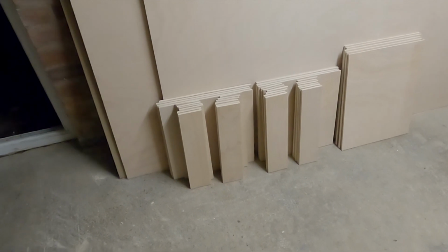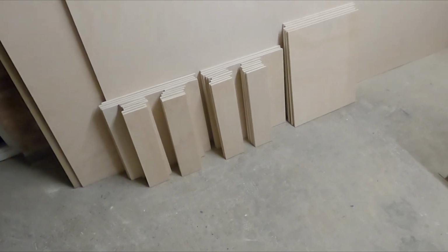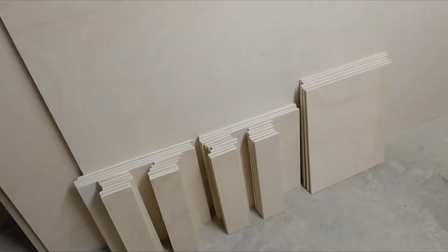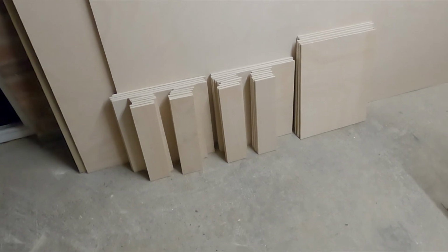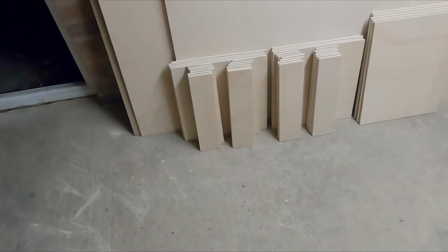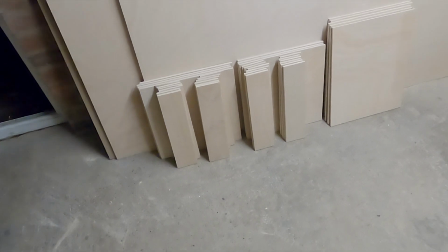I'm not going to be able to assemble it tomorrow because I want to use pocket holes. And as I was saying before, I've never used pocket holes before, but I have a jig. It was just a really cheap one off Amazon, and it's terrible. I have been lucky and managed to find one on eBay secondhand. Plus, it had some clamps and some extra screws, so that will be coming. Well, it'll be sent tomorrow, I guess, and however long it takes to get sent in the post.